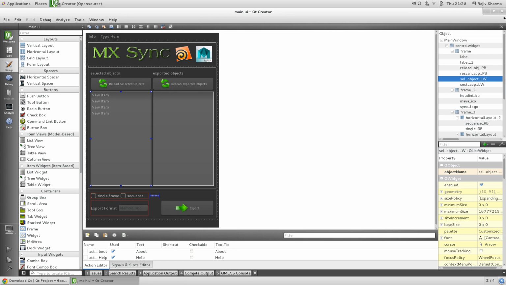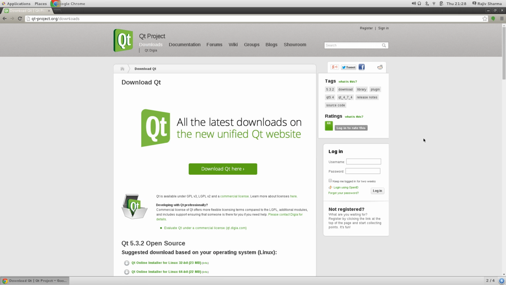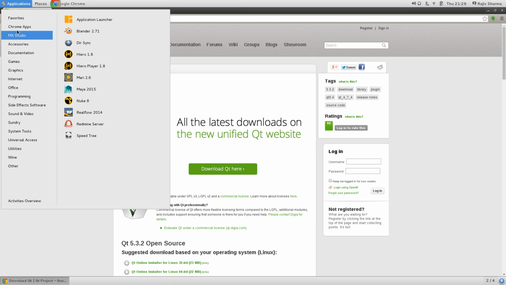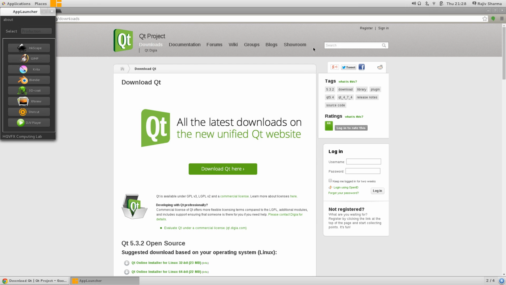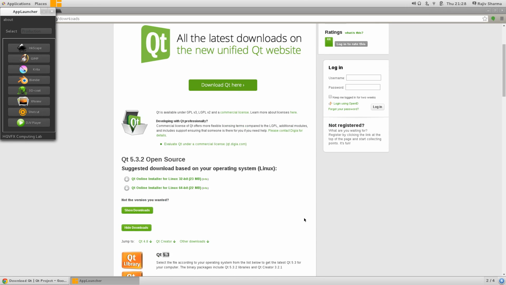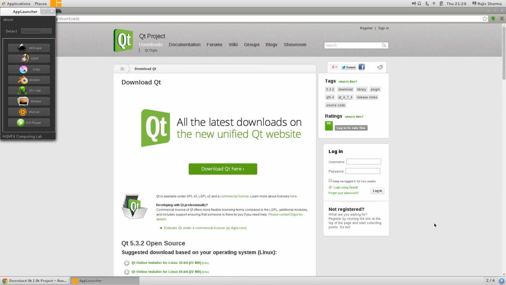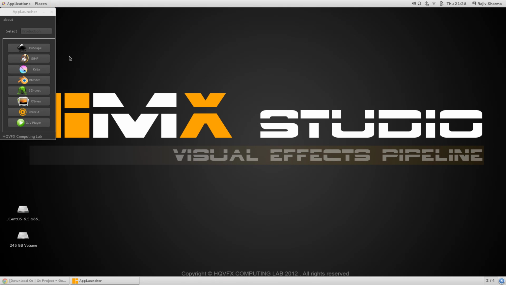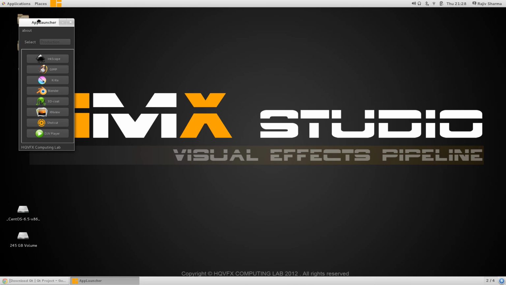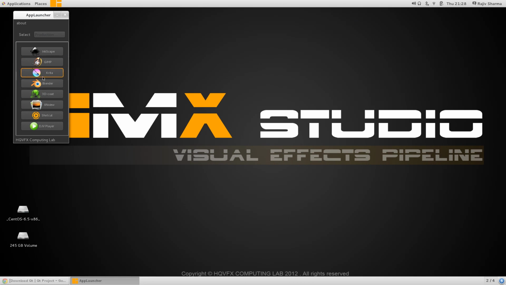Now let's move to our version which we can use. So I will start with my application, just minimize this. Go and download your Qt version on your system according to your OS. As you can see, this is for Windows, Mac, Linux, for everyone. You can download and install this without any problem. Okay, now if you see this app launcher, I created this in Qt with Python. So let's start the development with this Qt version.